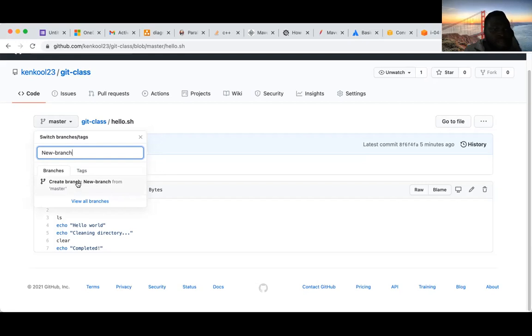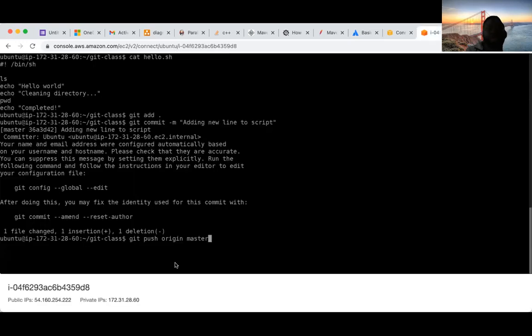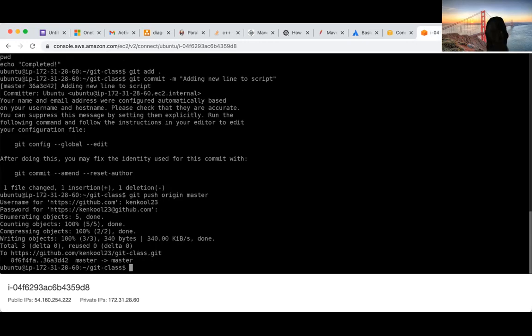If you have a new branch, when you are running this git push, you now have to specify the branch you are trying to push the changes to. But again, we're just working on the master branch. Don't bother yourself about branching strategy for now. So git push origin master, again, it will prompt me for this. There's a way I can skip this so that I don't have to do it every time, but just try and remember your password. So you see it's updating it now.